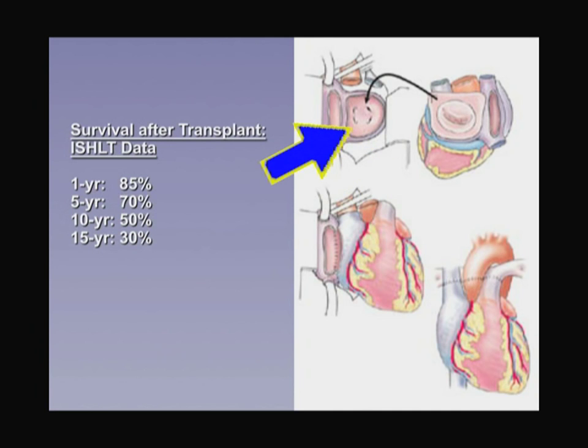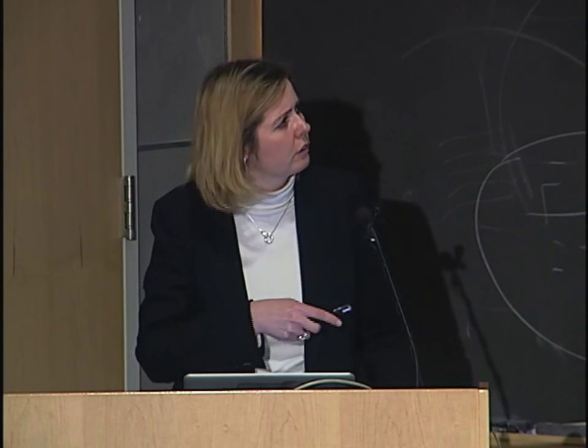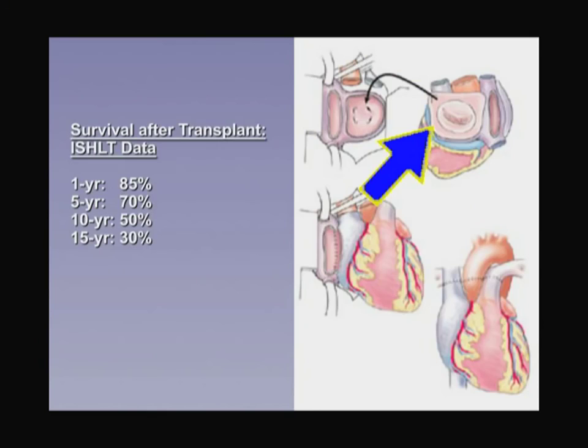Right here is the left atrium. You can see the 4 pulmonary veins. These are veins draining from the lungs back to the left side of the heart. And here is the mitral valve. This is left atrial tissue from the donor heart, and it's sewed onto this left atrium here. And so here you can see after they've sewn the donor right atrium to the recipient right atrium, then you see here is the right ventricle. This is the pulmonary artery. Right here is behind here.